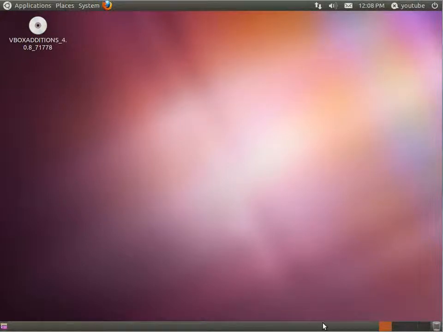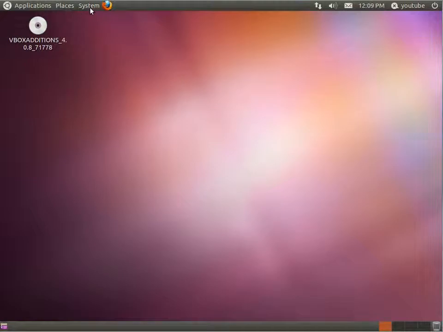This makes things easier, so we're not really switching between the host and the guest machine. It just feels like it's one machine, and the guest machine acts kind of like an application under the host machine. So yeah, another thing too is 3D accelerated support, which we'll need for GNOME 3, and we're going to start that now.